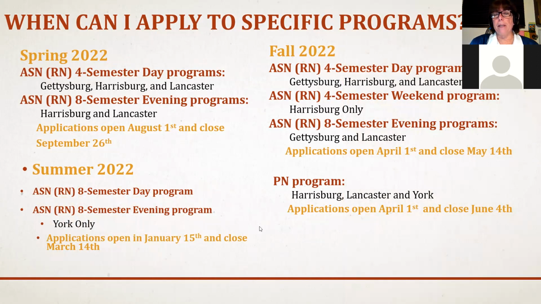The PN program application cycle will open up on April 1st, but I want you to understand that it will not close until June 4th. So why is that? If we have students who wanted to be selected for the fall 2022 RN program and they were not, then they would still have about 2 weeks to decide if they wanted to apply to the PN program and come in to do the stack opportunity. So that gives them the opportunity. They've got their, I'm sorry, we have no vacancy letter. And now they go to the website and they apply for the PN program.